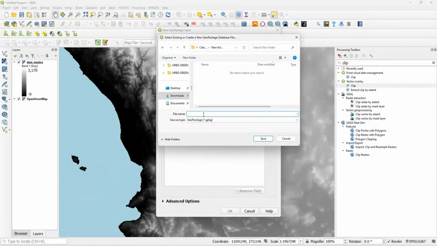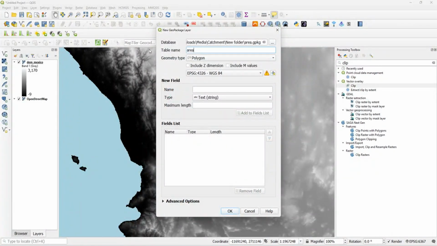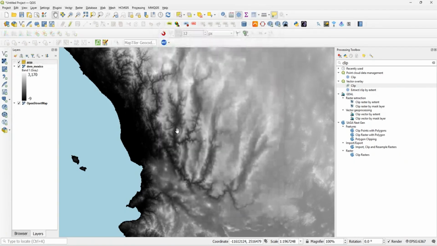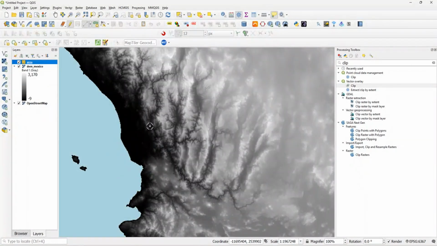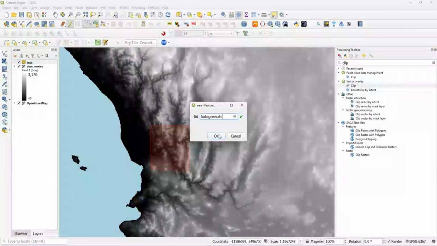And then I'll just say area, and then the table name will also be area. And then I think I need to just edit this, pick this, and then maybe zoom into this direction. Just a very small area. Okay.